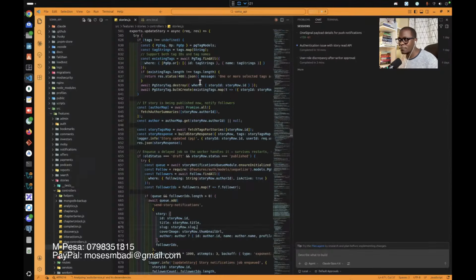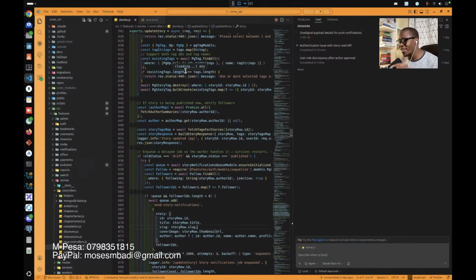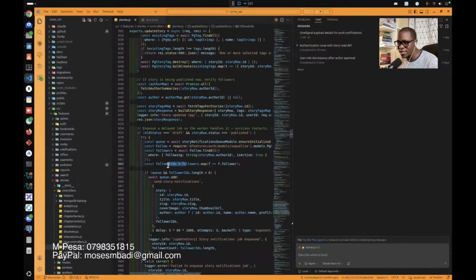I hope nobody has seen all those secrets, and if you try anything, I'll find you. I'm kidding. So this is the backend code. As you can see, it's all JavaScript, and if you look at it closely, you can see some of the things we've already learned, like if statements, variables right here, const follower ID. Here I'm trying to get the number of followers an author has.